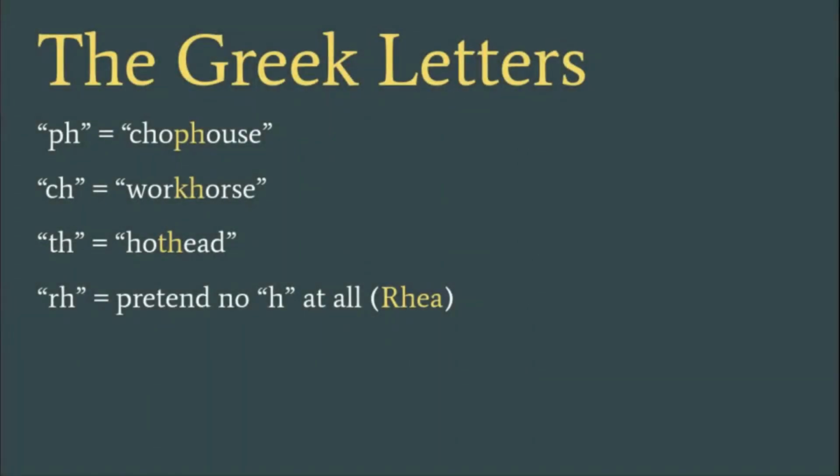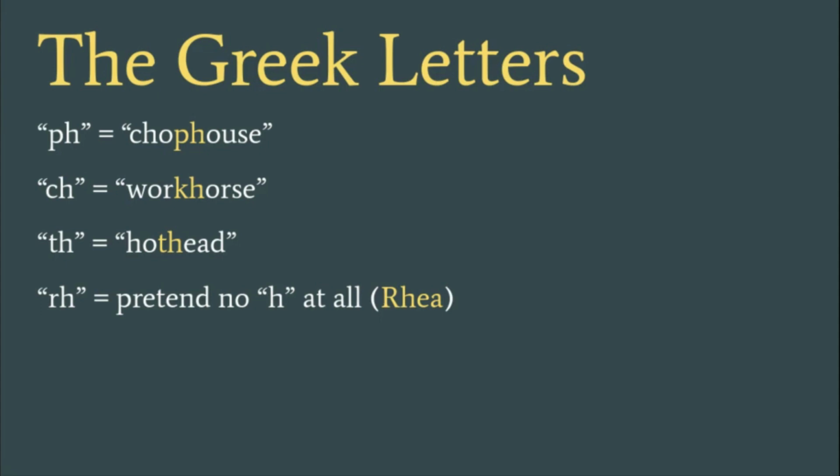So what does it look like? It looks like this, or it sounds like this rather. When you see the PH, think of the PH combination, the word chop house. When you say chop house, you can hear the P coming out of your mouth, right? You don't say choff house. That's not how we pronounce it, right? It's chop house. It's a P sound.